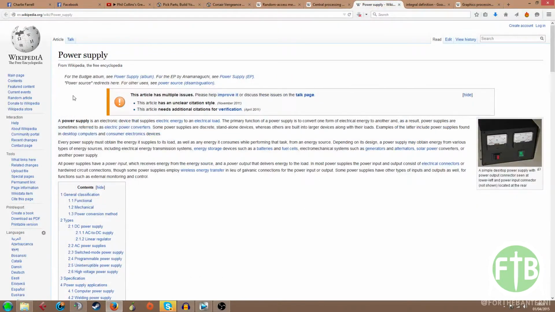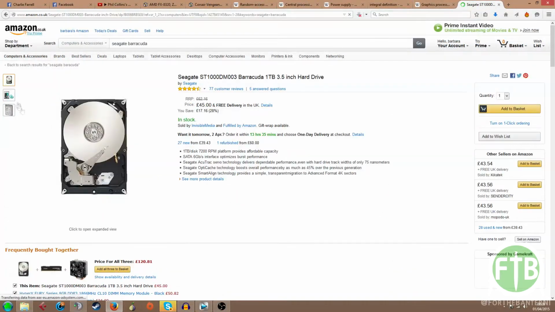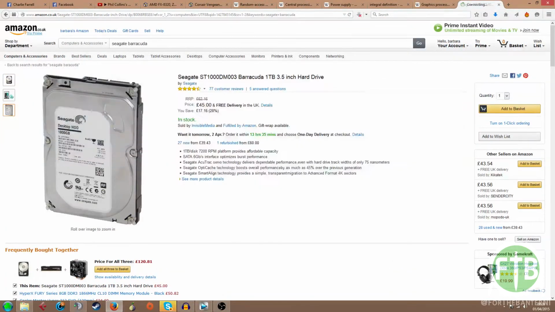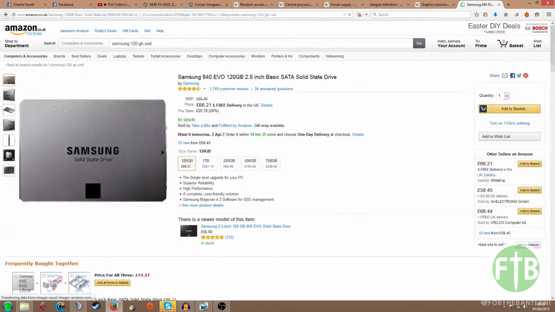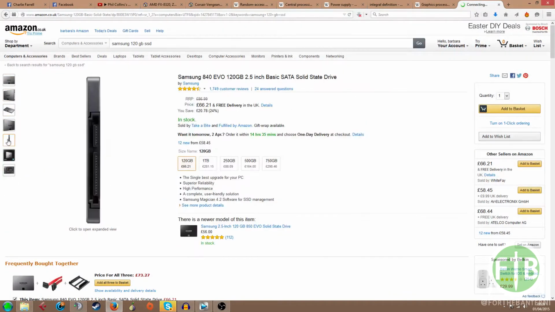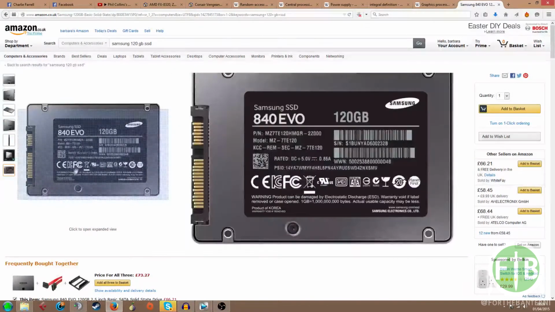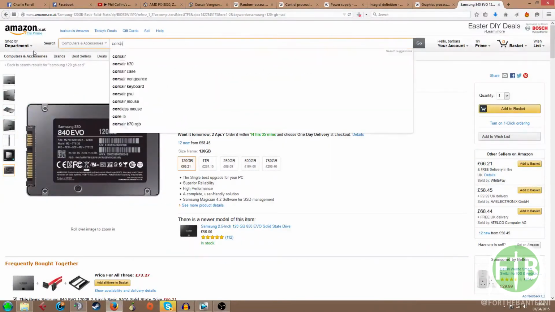Next up, you've got your power supply. This is a unit that will give power to your build. It allows the motherboard to work. Next up, you have storage, which would be your mechanical, your hybrid, or your SSD drives. This is going to be used to install programs, to install your operating system and load files directly.